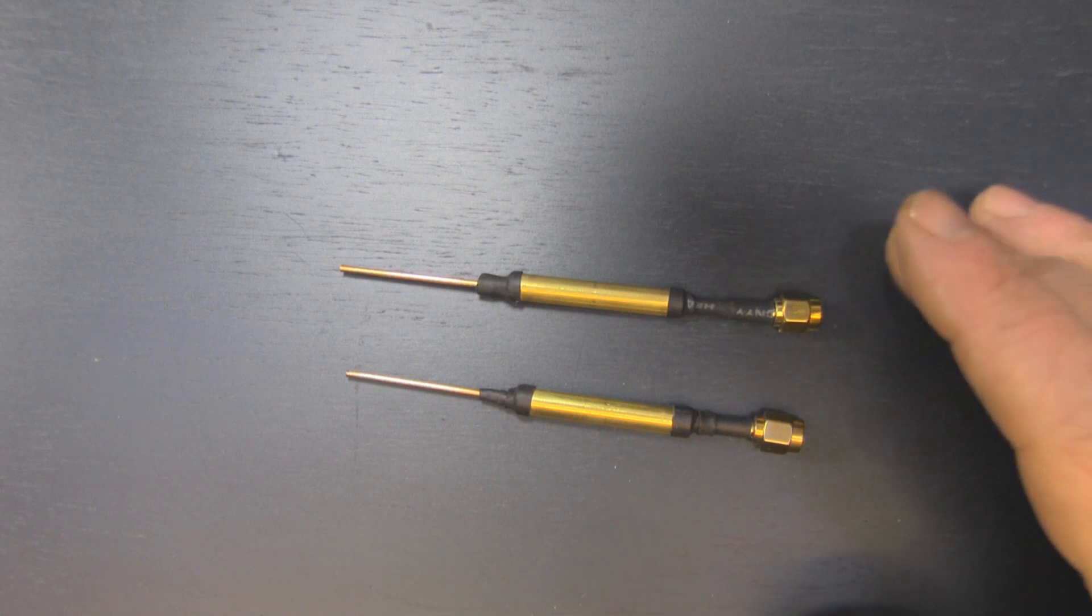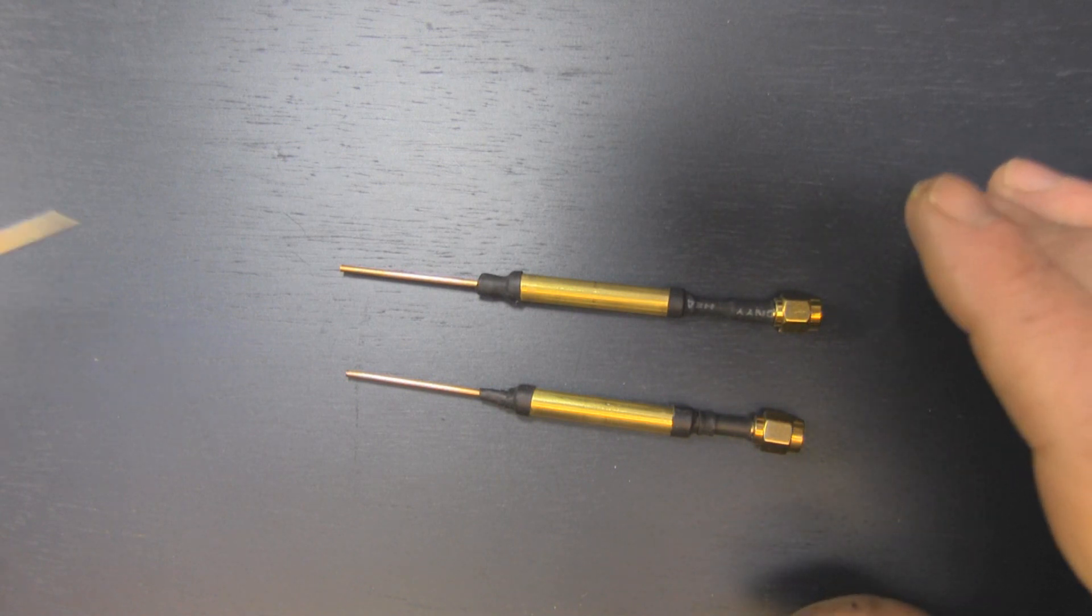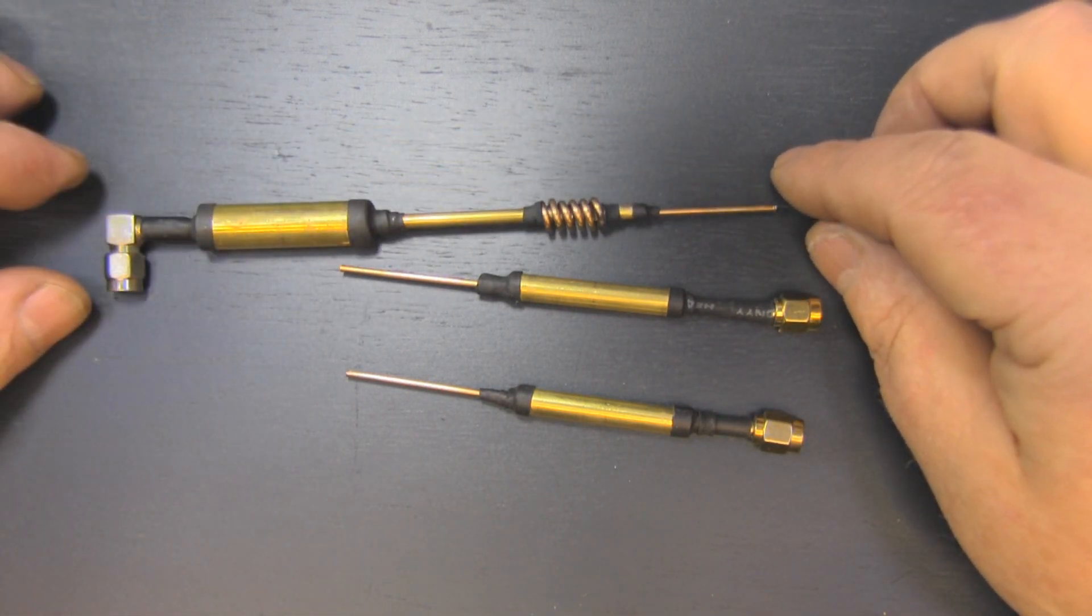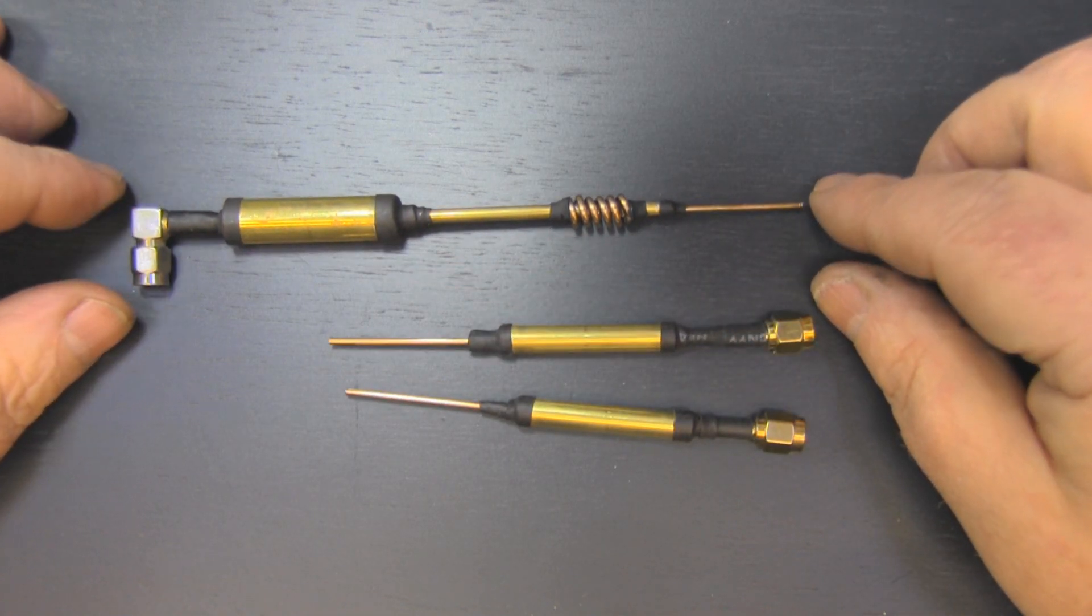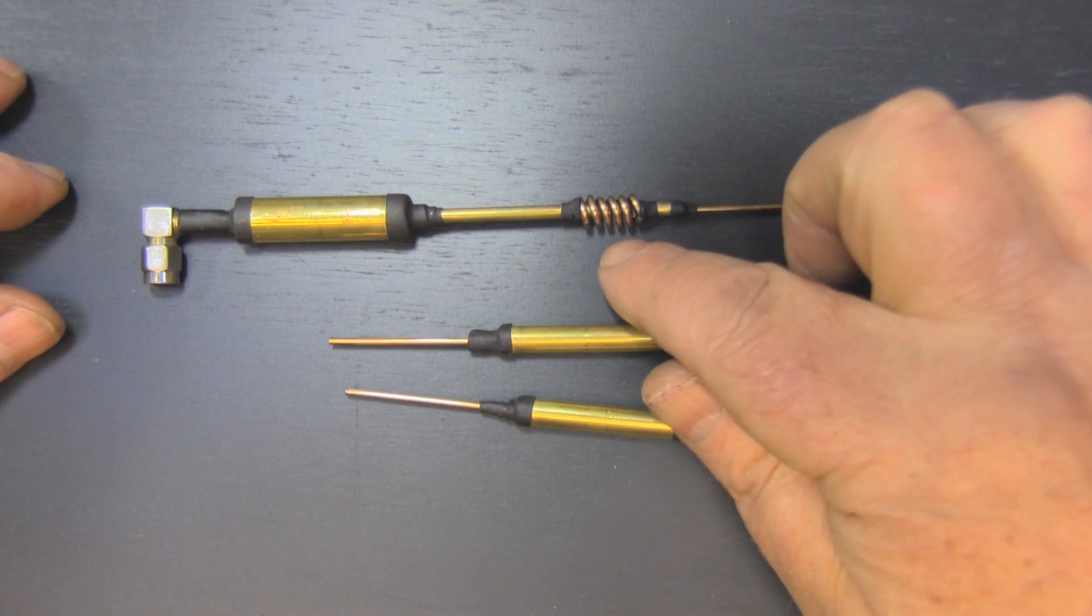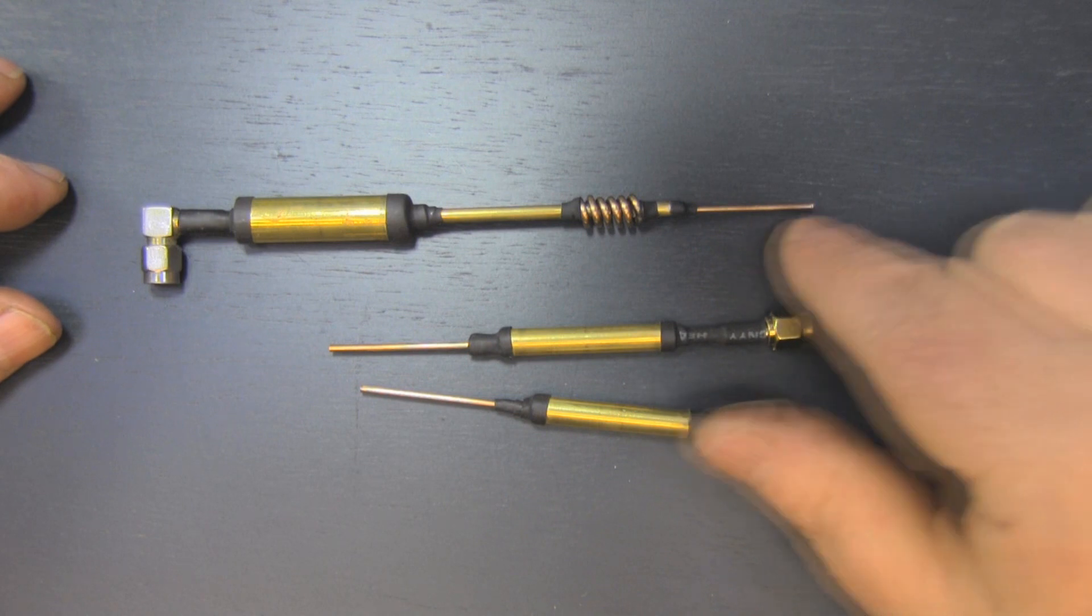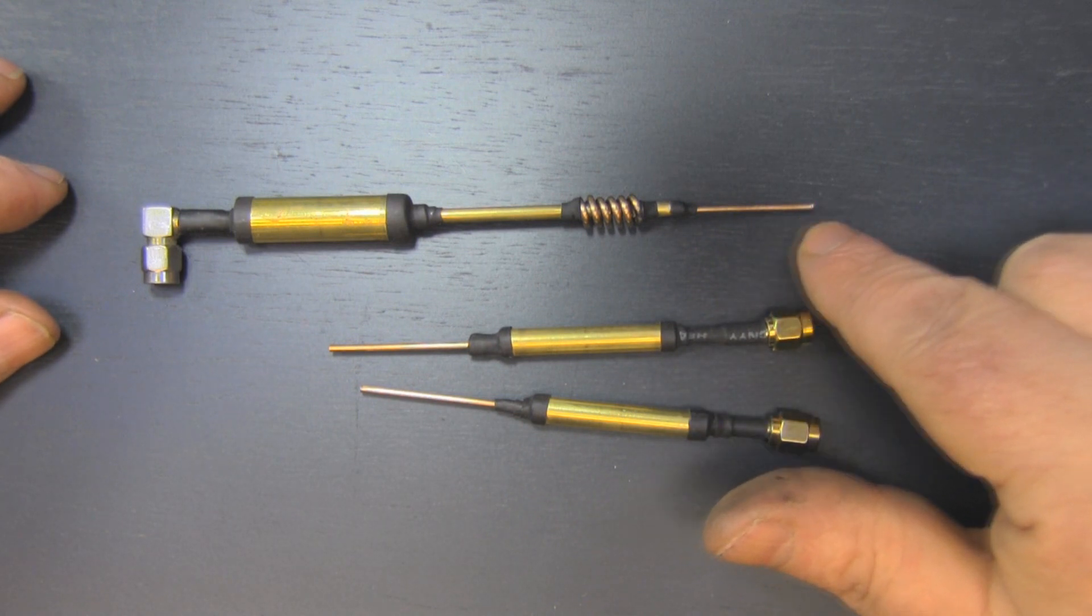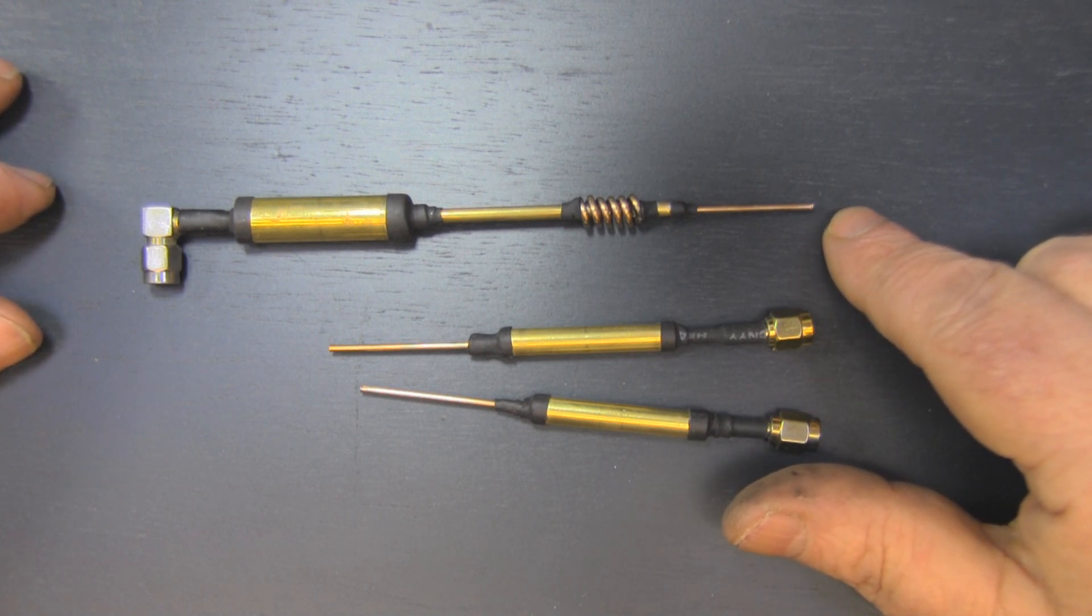Now in a future video, now that we've had a look at how to build these so I don't have to go over it again, we'll build a slightly more powerful one with around 5 dB of gain. This is one here that I've built recently. It has a loading coil there as a separator between the two driven elements, and again this final driven element here is measured off at 37.5 millimeters which is a quarter wavelength.